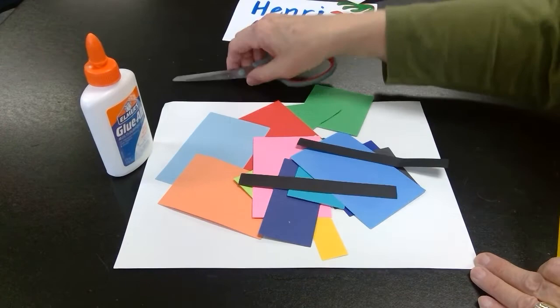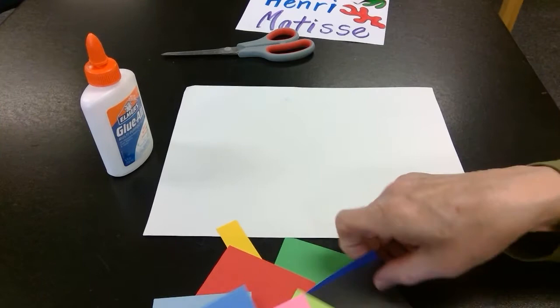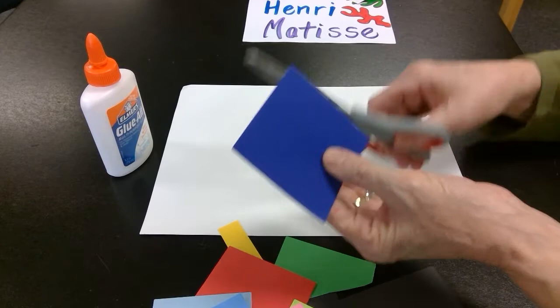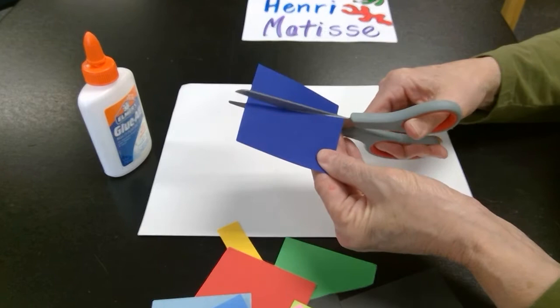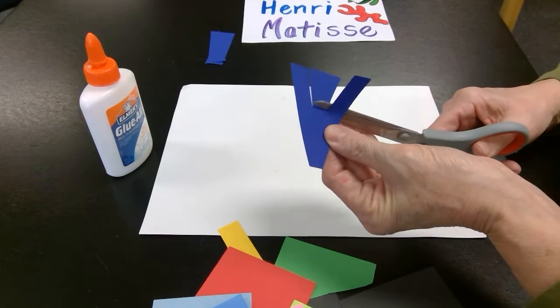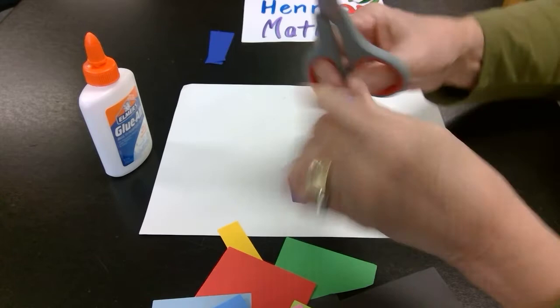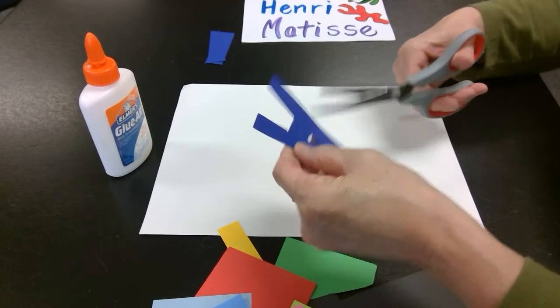So I'm going to put the scraps right down here and take my white paper. Now, I'm going to choose some paper that I can cut some initials out of. So if I were making the name Ava, I could draw it first with pencil if I wanted to, or I could just cut out a large A. You could cut it with rounded edges, or you can use straight edges like this one. And I would clip the inside a little bit so I can cut out the center of the A. And there I have an uppercase A.